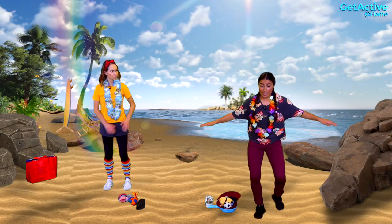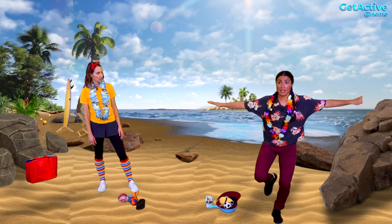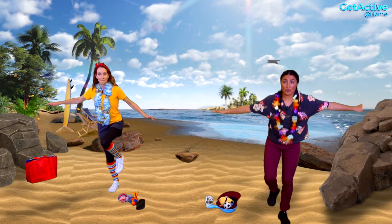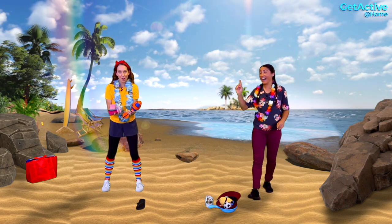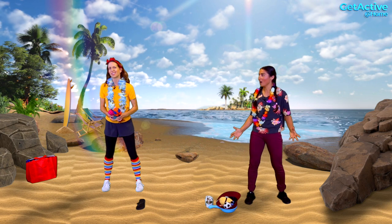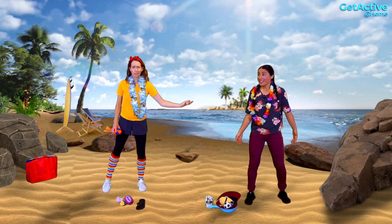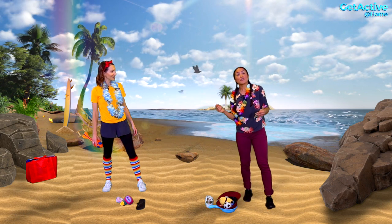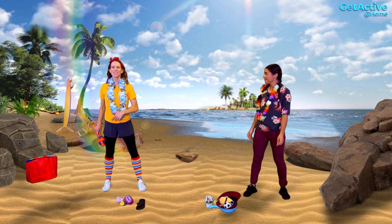Don't forget your three rocket cues. Rocket ready, rocket explode, and rocket land. Nice. And the other foot too. Rocket ready, rocket explode, and rocket land. Great. Can we take all of the items at the same time? Nope. That's the tricky part. You can only take one item at a time. Oh, okay, one item. And what happens if we get all the items across? That's another great question. Those of you that have really got the hang of it can take them back for extra points. Oh, that's a great idea.